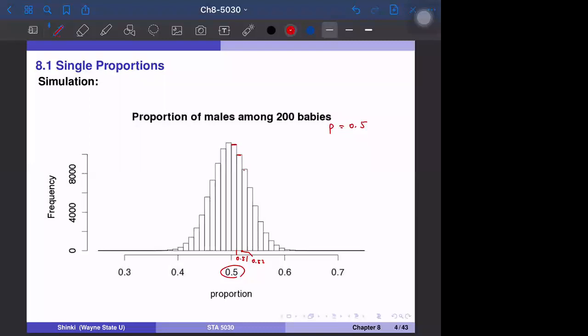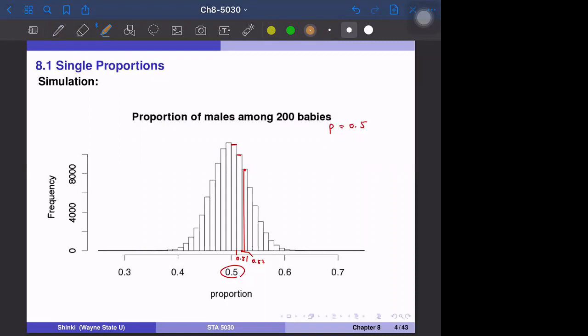And you can see 0.525, our sample proportion, is here. So it's not really unusual. It's kind of in the range of typical values. So we can conclude that 105 over 200 is not significantly different from 50%.